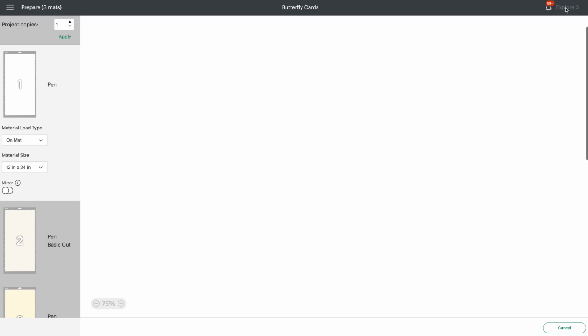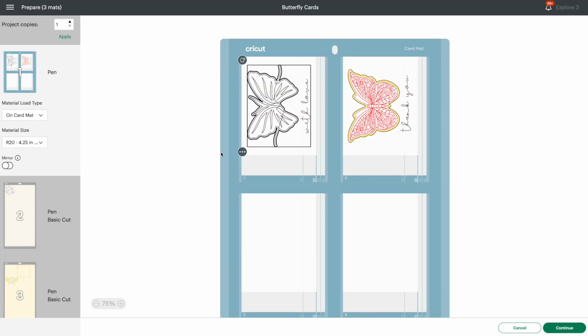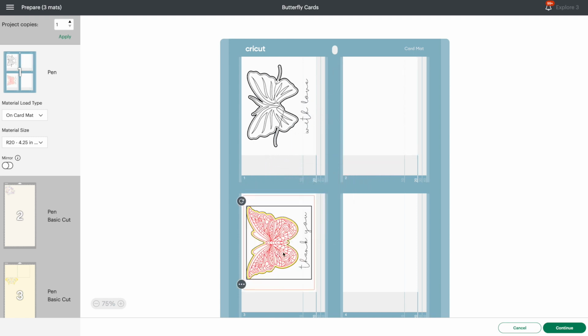So if we send them to the mat, what you're going to see is these are the 2 that are going to be on cards. So we're going to change that mat to a card mat. And now with the 4 up card mat, we want to move this 1 card over to the right, down below the first card, because when you're only doing 2 cards, you only want to take the sleeve off of 1. And so when we get back to the craft table, I'll show you that.